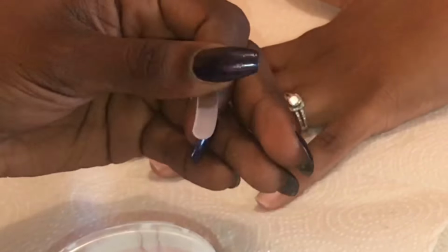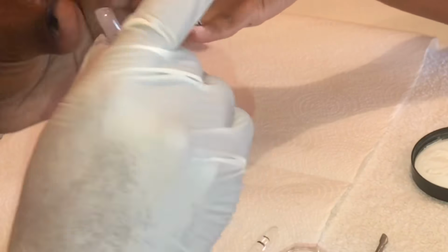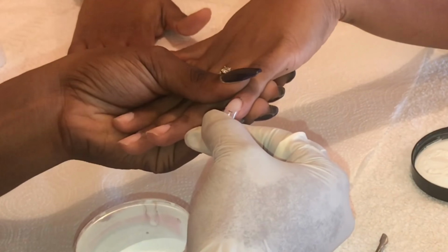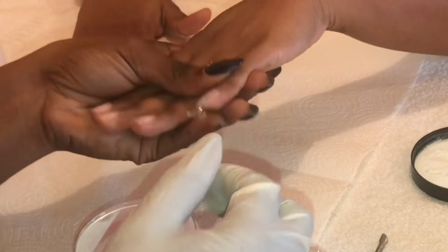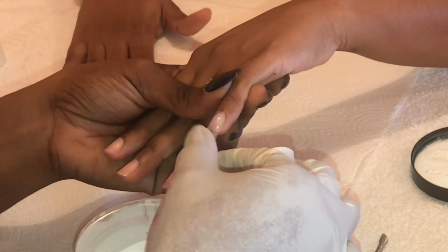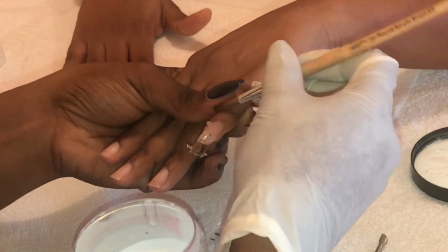So just like with applying acrylic regularly, you want to make sure that the center of the nail, the stress point, is the thickest part of the nail, and the back end, the part closer to the cuticle, is the thinnest part. So apply the acrylic like you usually would.